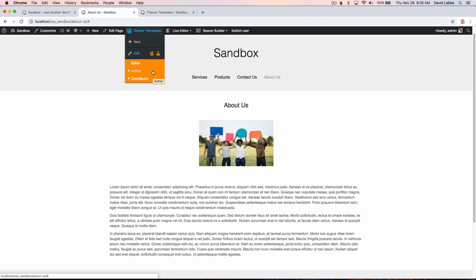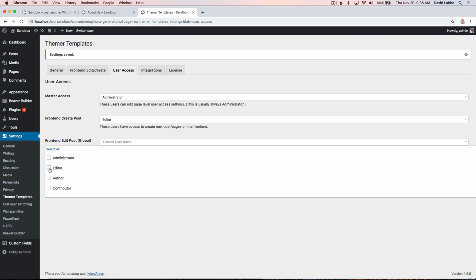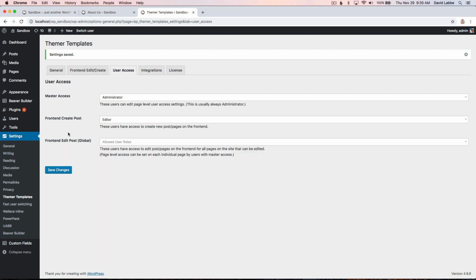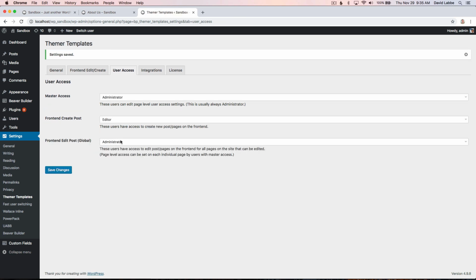So let's say you only have one page on the website that you want someone to edit, and you do not want them to edit any other page. So instead of going to every single page on your website and deactivating, let's say in this case, the editor from every page, there's an easier way to go about this. So let's go to the Themer template settings, the main settings page, and let's deactivate editor. And the admin role will re-enable by default because they always have access to create and edit posts. So it's just going to re-show back up here if you deactivate any other role.